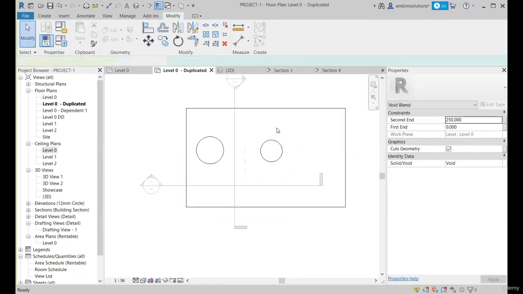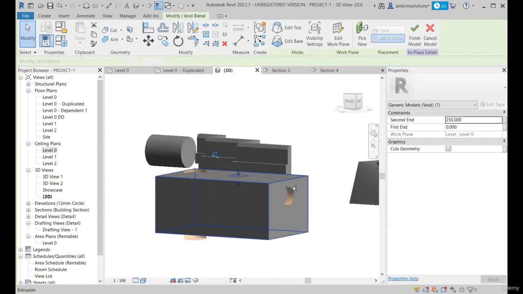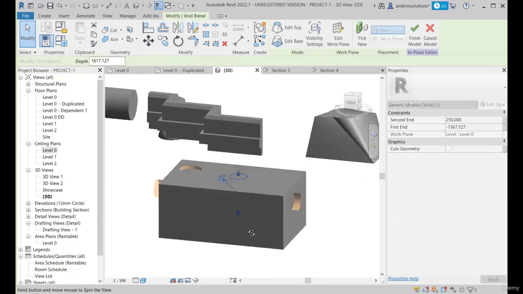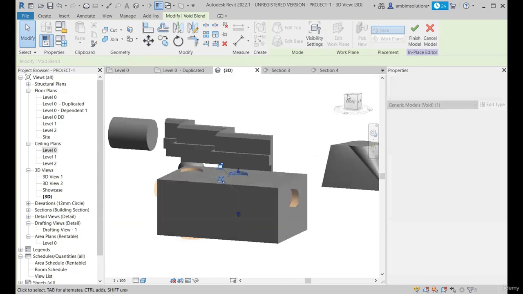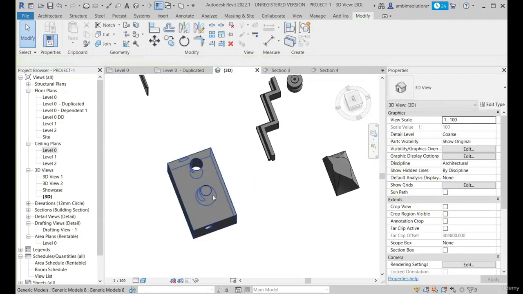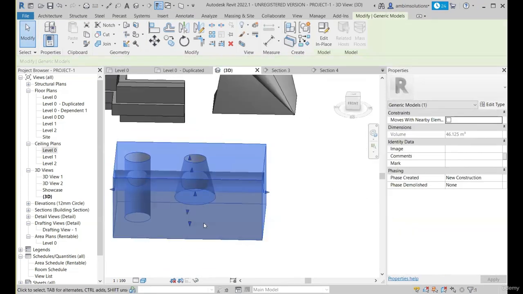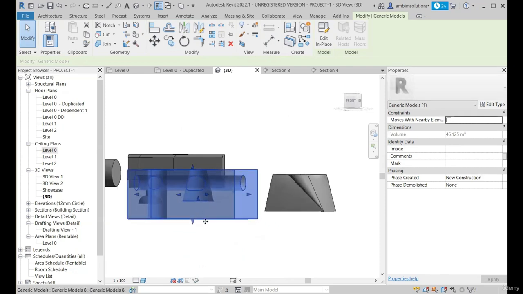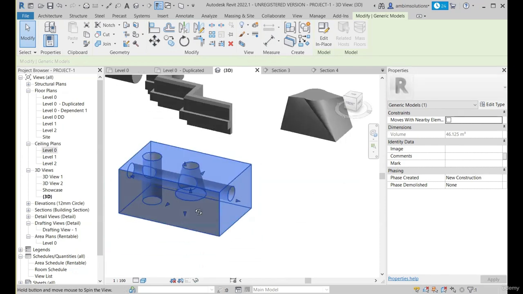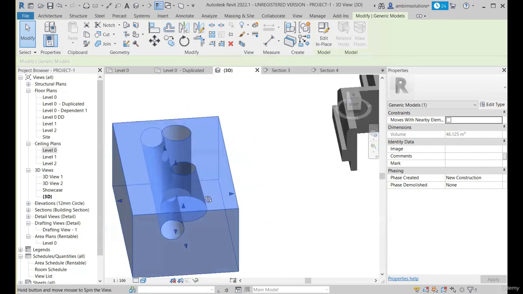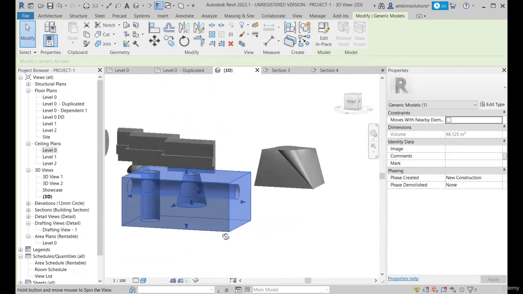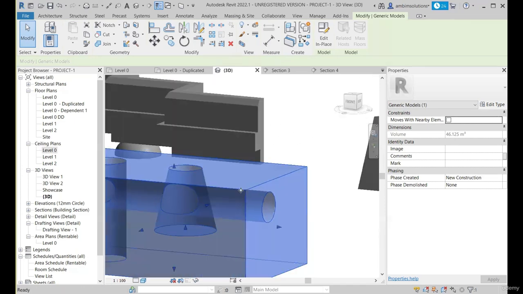Now finish. Go to 3D without coming out of the edit in place or the model in place tool. We can adjust the geometry here, extend first, and then press OK to finish. You can see I have created the blend void that is present at the middle part. It's not thoroughly cutting the solid. So if you want to check or keep your void so that it does not extend beyond your entire solid, you can have it checked based on your preference as well.